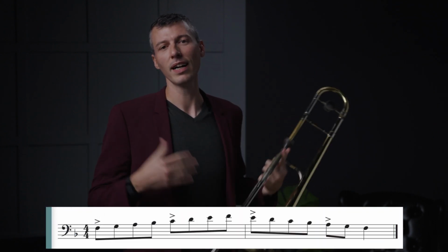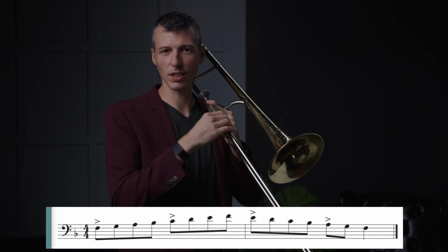So one of the most important things you need to be able to do to play jazz on any instrument, including trombone, is to learn how to phrase and swing using our most common scales, like maybe our F major scale. So what I hear a lot of times when I go and work with a school is they might hear a warm-up, and it sounds like this.